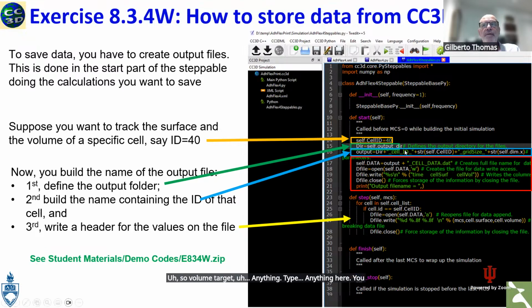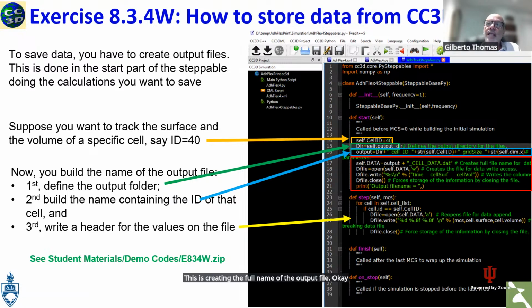You can build a name with any information from your simulation. And at the end of this file name, I add an extension like this one: self.data is the output, which is inside the blue frame here, plus cell data dot dat. This is creating the full name of the output file.